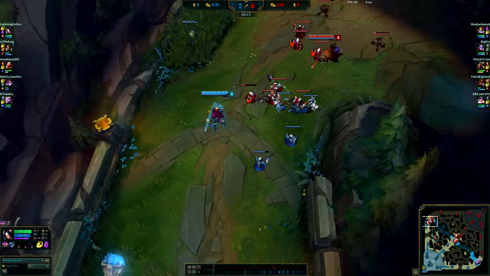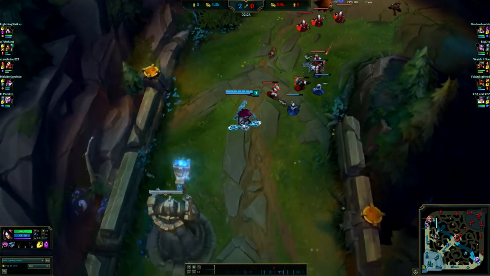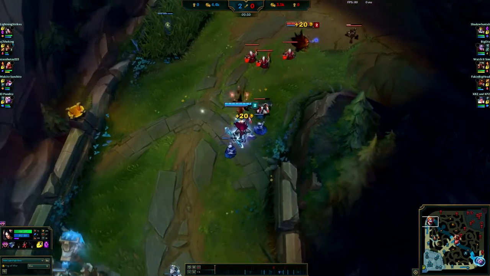So what I like to do is, a lot of them will already have turrets placed out sort of halfway in the lane. So I guess the best thing is just to let him push you in, like what I'm doing here right now. I'm just letting him push me in.